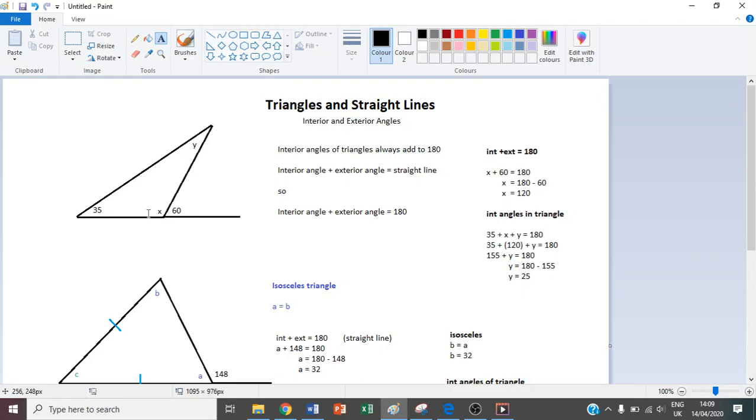Be careful though, because you see this is a straight line. I wouldn't be able to draw another line on here like this one and say that means that 35 in this angle is 180. That's not true because that's not a straight line. That line needs to be an extension of one of the sides of the triangle. So that means that there I've got a straight line. That angle and 35 makes 180. Or if I were to draw my straight line in the other direction, come with me here. So if I've got a straight line there, then that angle and that angle, those will add to make 180.